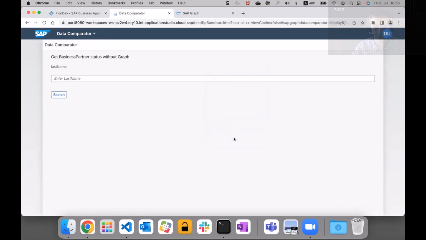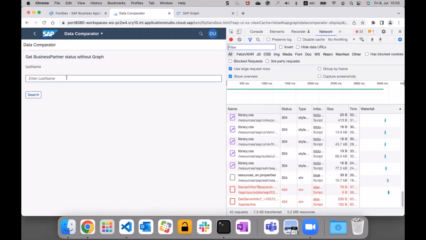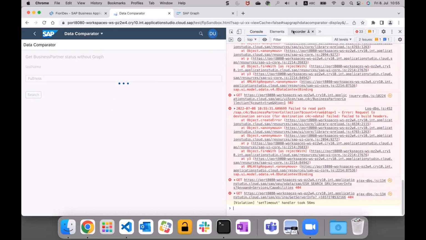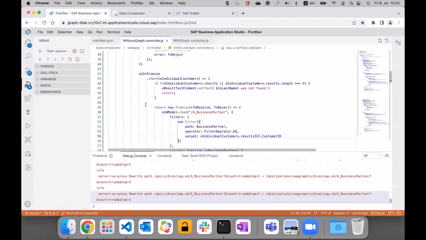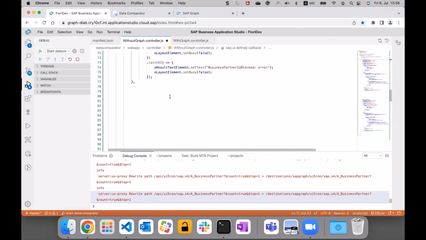Let's open the network tab to see that there are two requests. Search, and done. Okay, let's use a backup. Some issue.